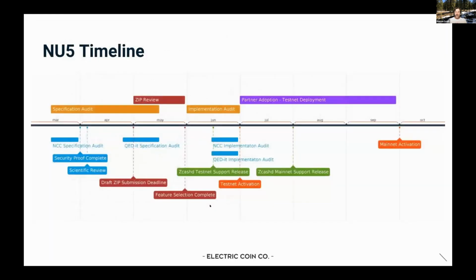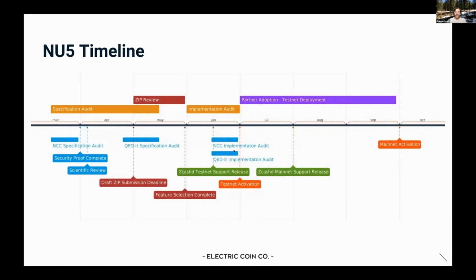General timeline update. This is pretty much the graphic we've been using. I've got it updated with some more specifics around the audits. We have Kudelski officially signed up now to do an audit for us focused on cryptography. Their specification audit is underway. They got started last week after the ZK Proof Workshop, which they put on. Fortunately, NCC had some flexibility about when they could do the implementation audit, Kudelski as well.